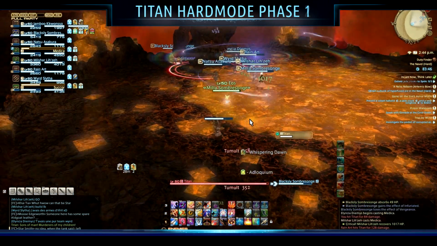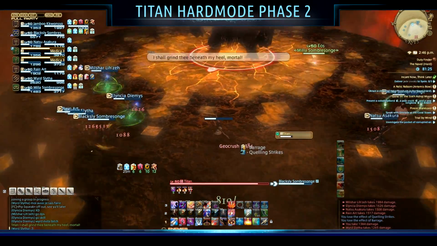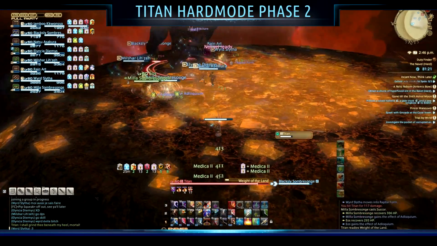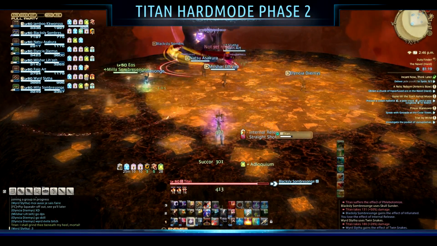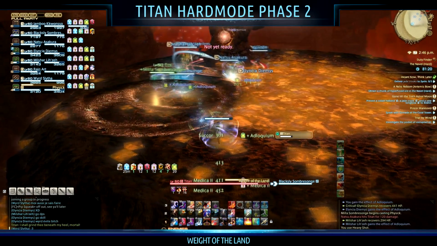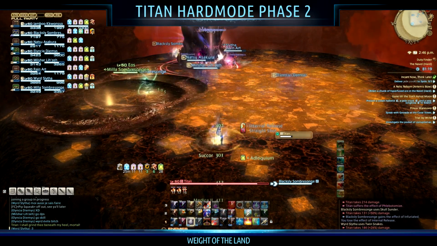Okay, so moving on to phase 2 of the fight. When this phase starts, you're going to be stacked up by the tank for AoE heals, as he's just done Geo Crush. And the first thing that's going to happen is that you're going to be introduced to a new ability called Weight of the Land. As you can see on screen, this is what the attack looks like, and the boss also does have a cast bar for it.